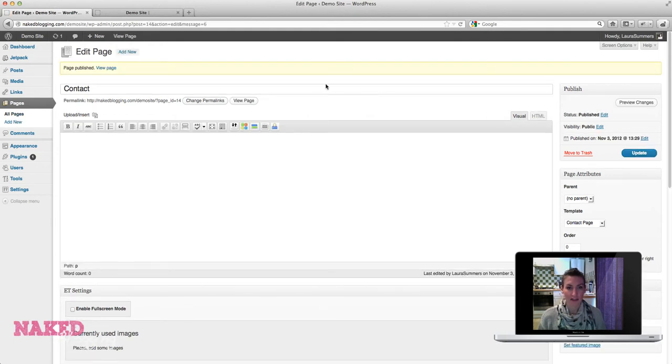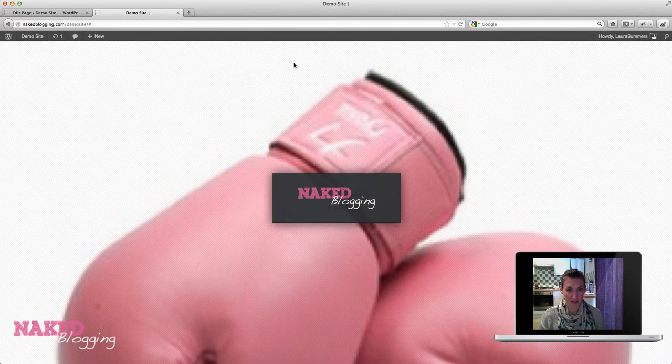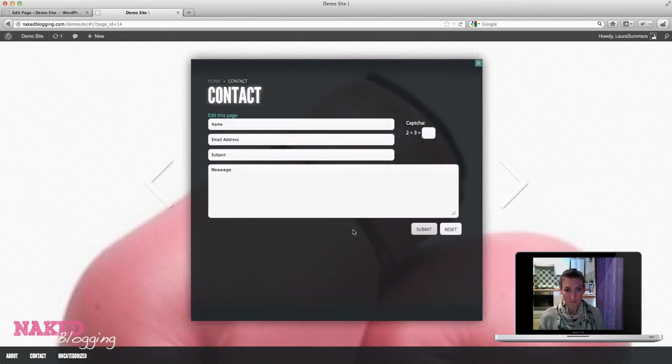And depending on the site settings, it may automatically add it to your navigation. I can't remember with this site if that's a setting or not. It is. So we've already got now our about page and our contact page. So if I click on contact, you can see that the theme already had a contact page embedded into the design, so automatically I've got a contact page in here. Don't need to add anything else unless I want to.